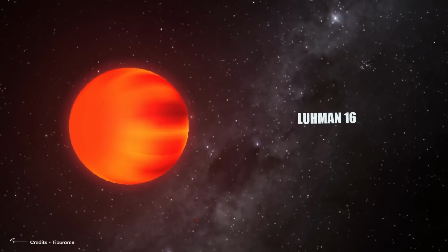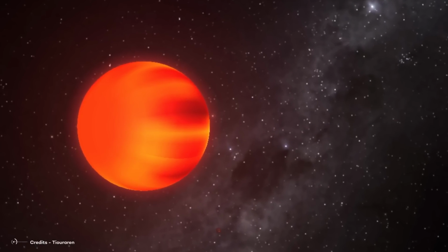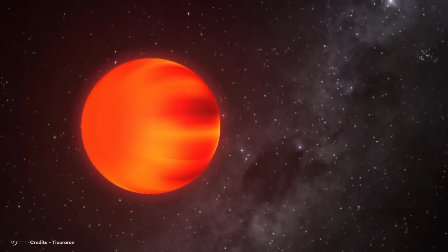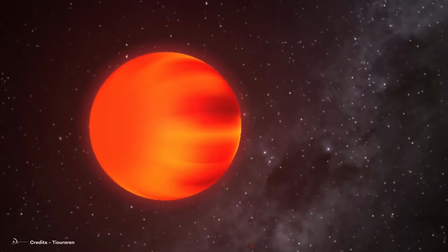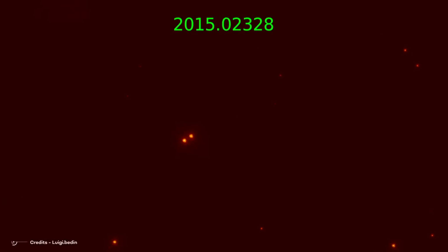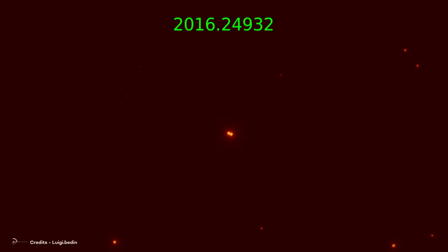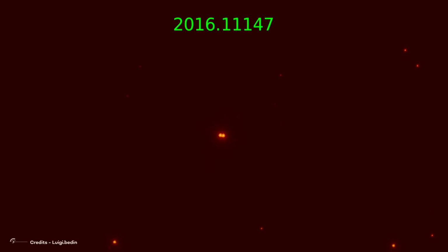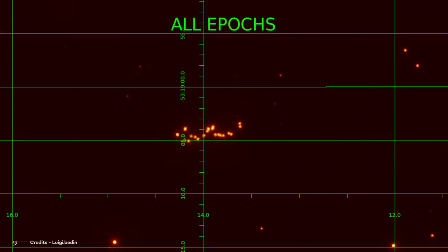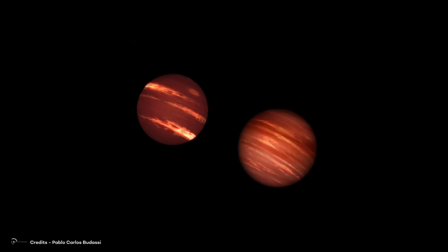Luhman 16. Our last stop for this trip will be a rather unusual one. I thought it would be interesting to learn more about a brown dwarf not so far away from us, but it's like trying to find a needle in a haystack. Those sneaky little guys are just too dim for our fancy space gadgets to detect. But hey, that doesn't mean there isn't a whole bunch of rogue planets lurking in the space between us and our neighboring stars. I mean, who knows what kind of massive planets are out there just waiting to be discovered, am I right? But I digress.